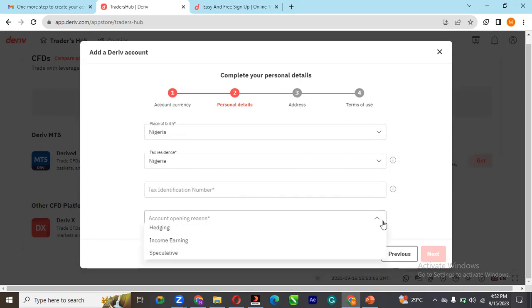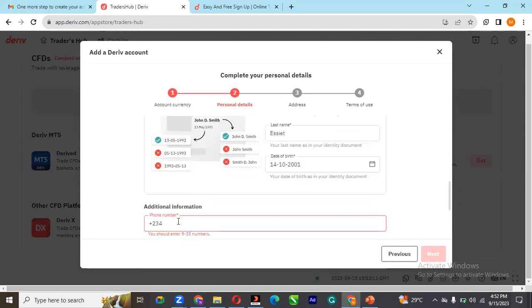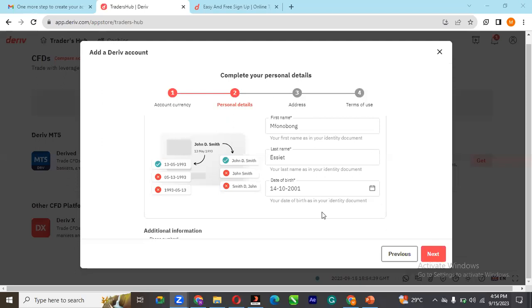Account opening reason, I'm gonna put income earning. Okay, tax ID number, we'll come to that. Those are personal information that I cannot reveal for now. So let's fill these digits here. Okay, this being the case, we can proceed. We filled in some of the basic details.